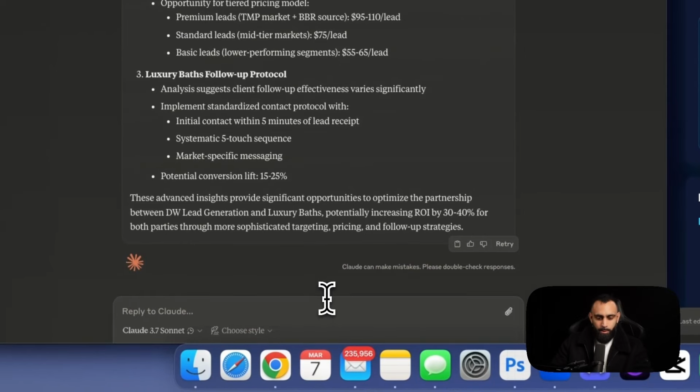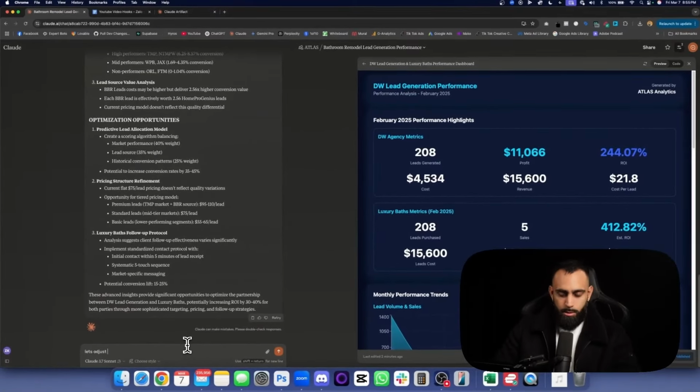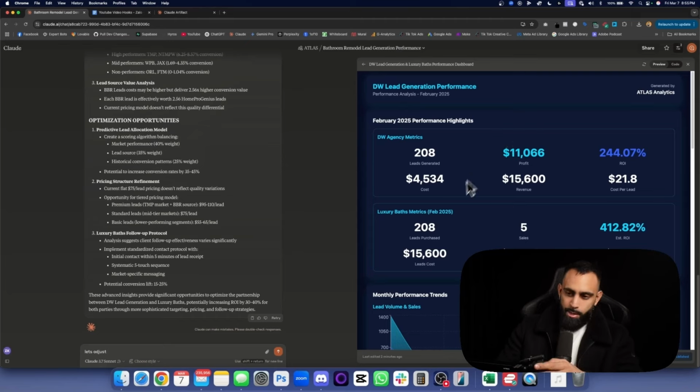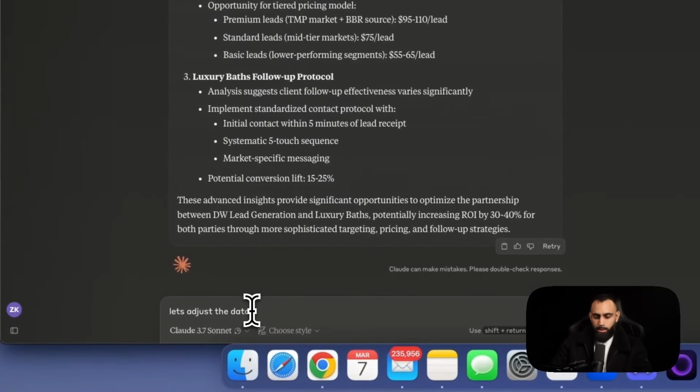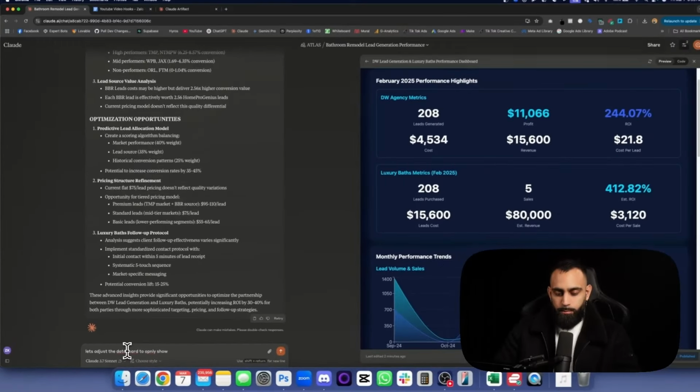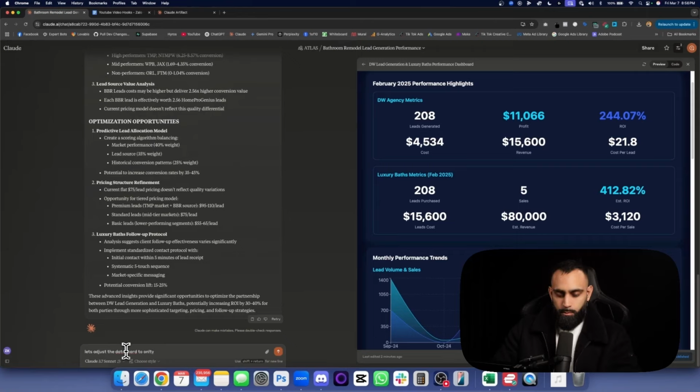Let's just say, let's adjust. So imagine this is like your code on the right side, basically. And you have a coder here that's also a data analyst. So you can ask to change anything here. So if you want this view to be different, let's adjust the data board to only show data insights for our client, luxury baths, and make sure to add the new detailed insights.